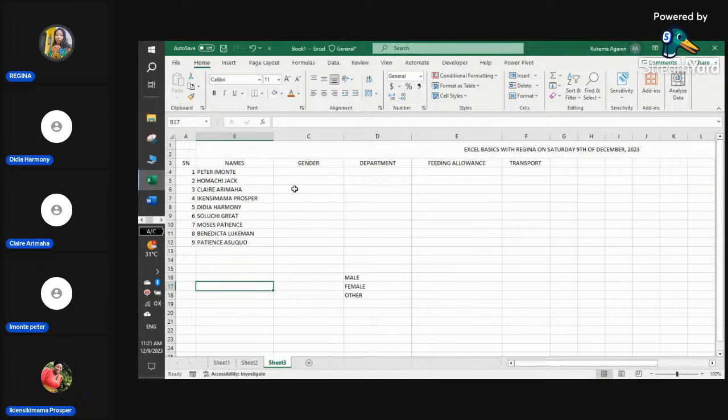Now I have names and I have gender. In the world we are in today, I don't know if you filled any form recently. When it comes to gender, you would either fill male, female, and then they'll say can't say, don't want to say, other. Because the genders in the world right now, there are more than 10. I don't think anybody even knows how many genders we have in the world right now. There are so many genders, it's amazing. And you have to give opportunity for these people, or create leverage for them to fill the forms. Otherwise you'll be seen as a non-inclusive person or organization. That's how the world has moved. That's where the world is right now.